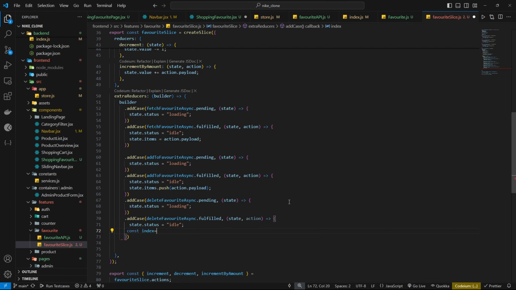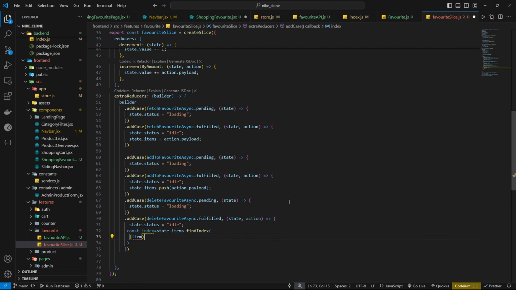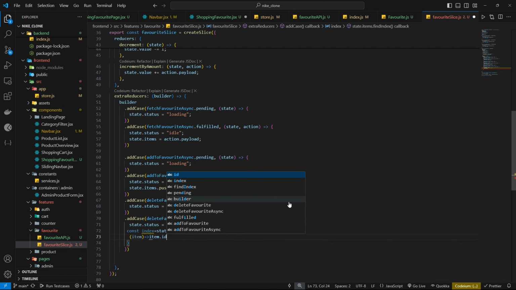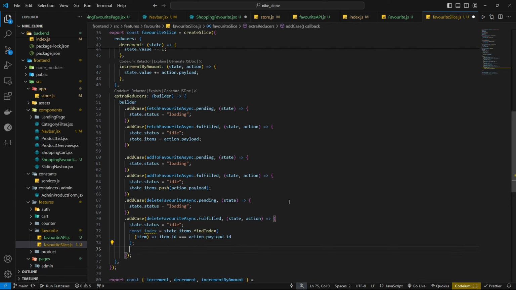So const index equal to state dot items dot find index, and then the item which we are going to find will be item dot id should be equal to the action dot payload id. So whatever product id we are going to get, it should be equal to that.